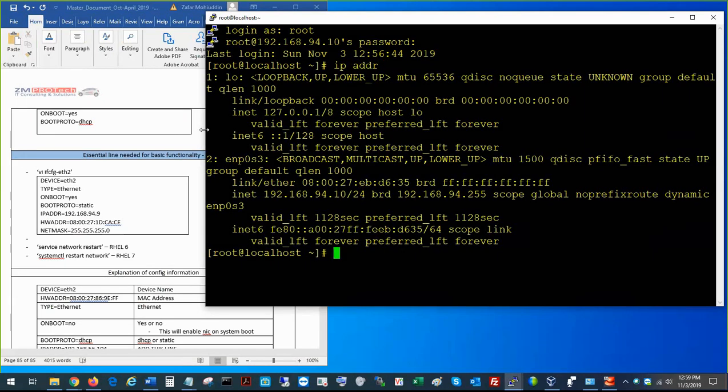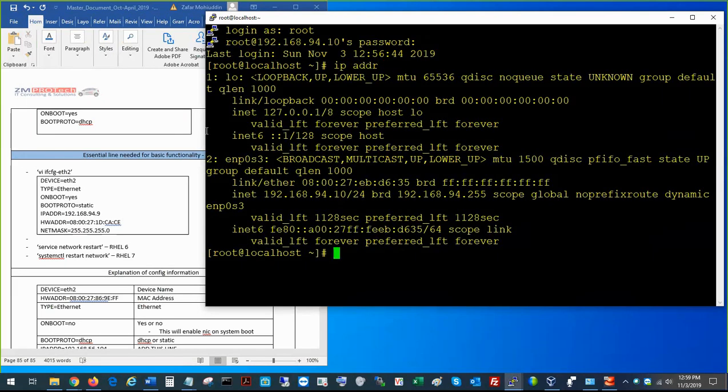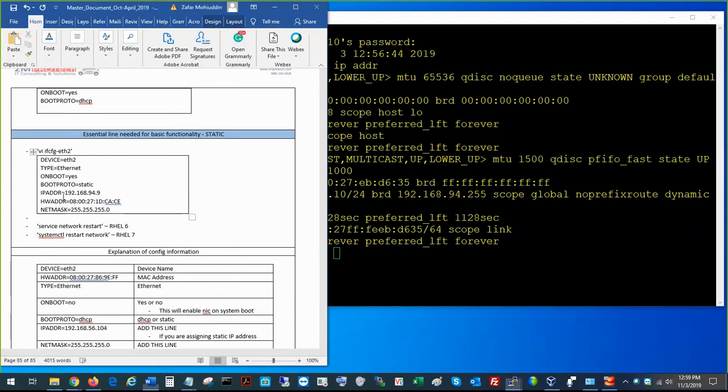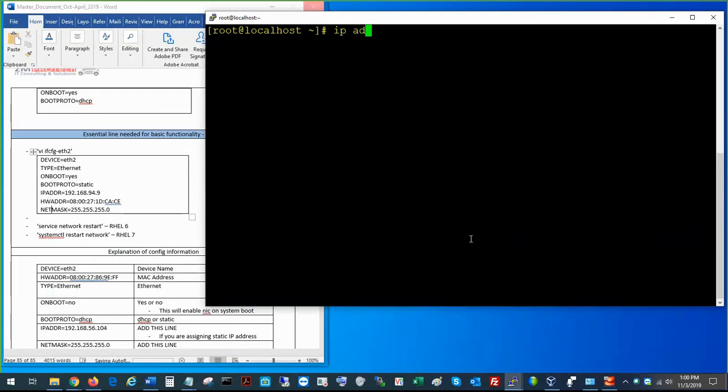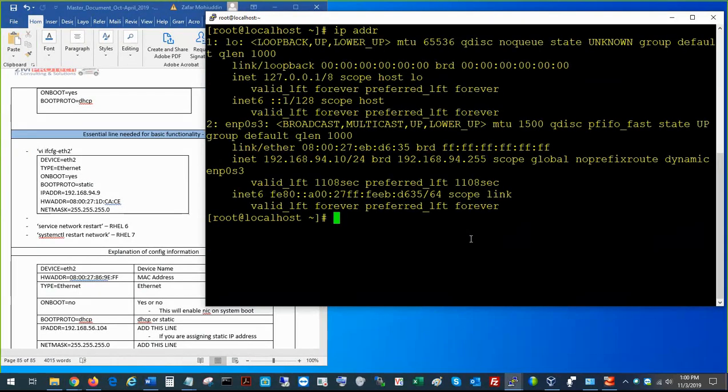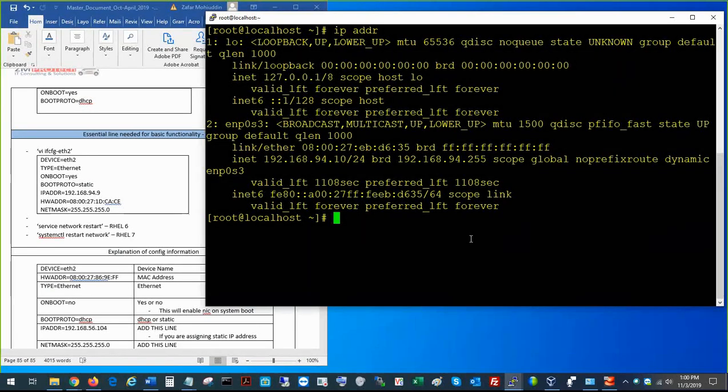Okay, from here, what I need to collect is the IP address, hardware, and net mask. So let's look at the hardware. Okay.